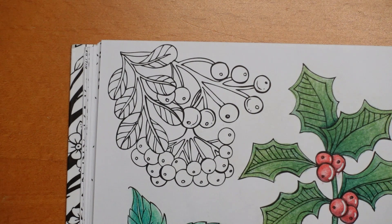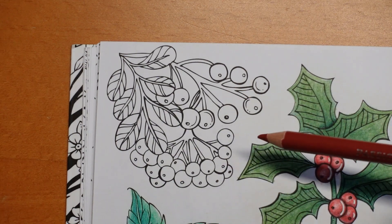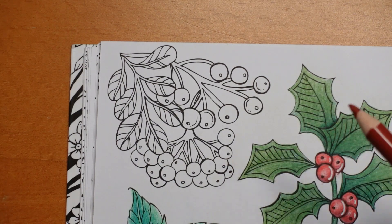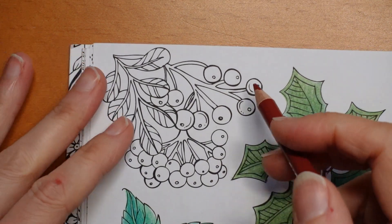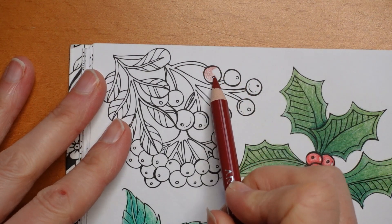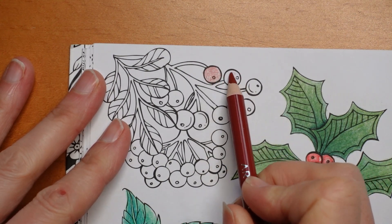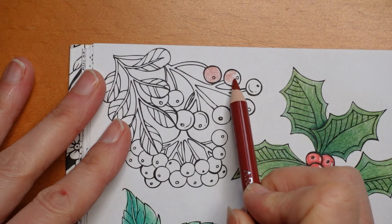An elderberry looks quite black, but there's an element of red in it as well. So what I'm going to do is start with a very dark red, and then use some black as well. I'm actually going to start with the Passion Fruit Red, and it isn't going to look very elderberry-like, and then we'll move to other colours. This is just going to be a light base. We did a similar thing with our blackberries and did a pink behind, and I'm hoping it will work in the same way.